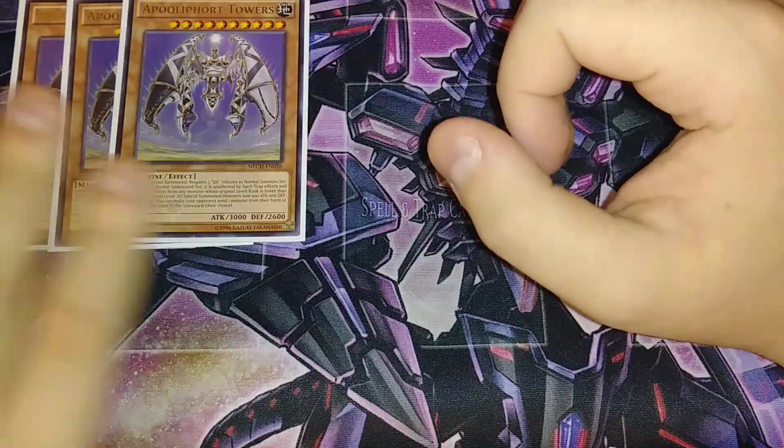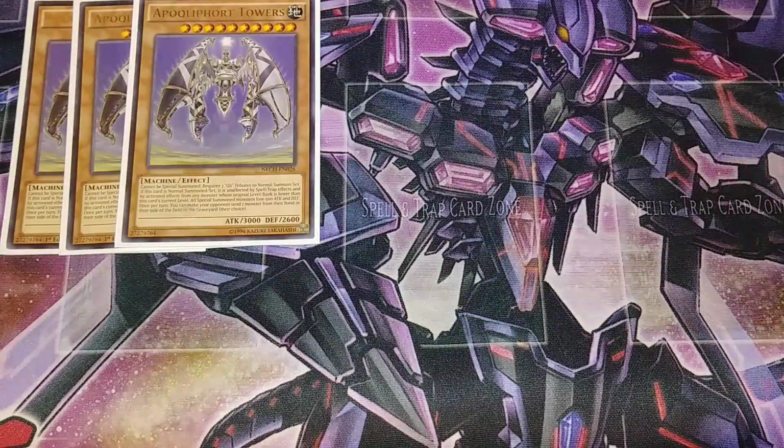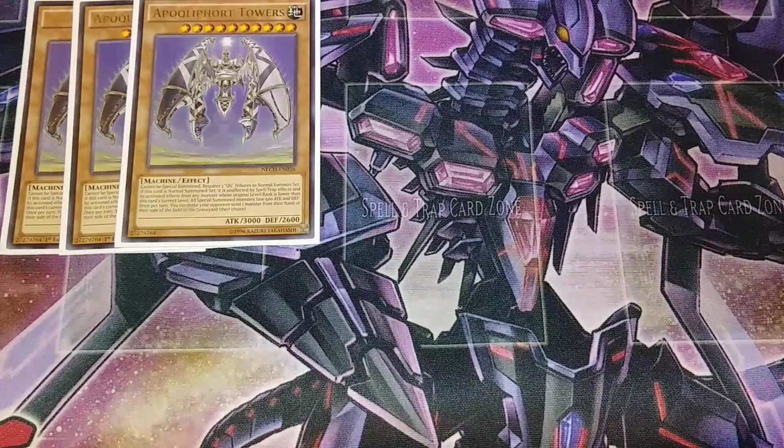So recently, Qliphort Towers actually went to 3. So we're going to be playing 3 copies of that. Basically, this card cannot be special summoned. It requires 3 Qli monsters to summon this card. And then if this card is normal summoned or set, it is unaffected by spell or trap effects, and any monster whose original level and/or rank is lower than this card's current level. All special summoned monsters lose 500 attack and defense, and once per turn you can make your opponent send 1 monster from their hand or their side of the field to the graveyard, their choice.